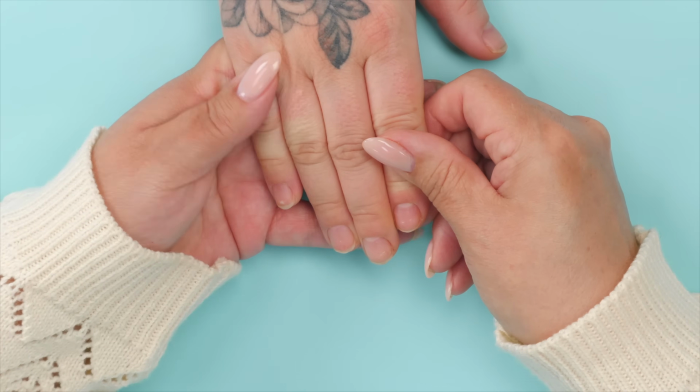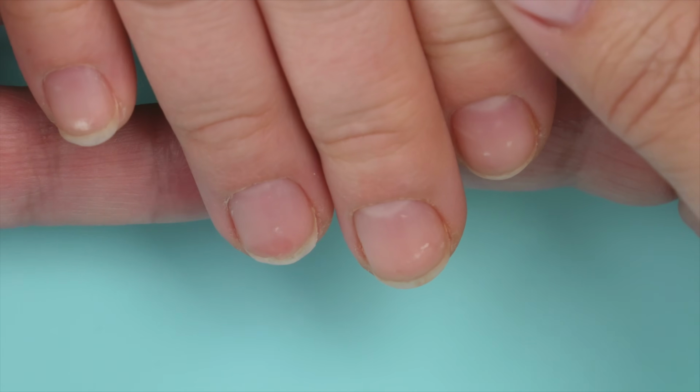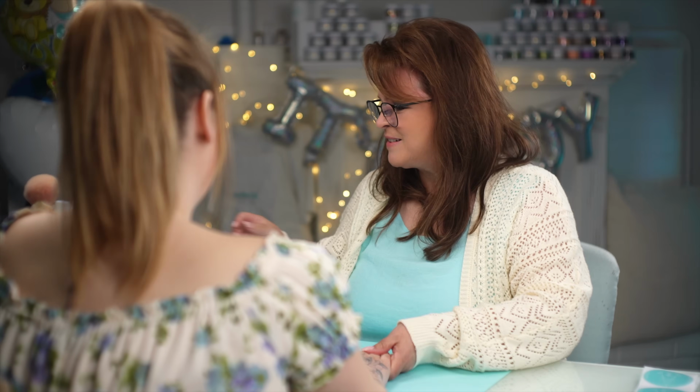So my niece Bree is getting her nails done. She's 6 months pregnant. Okay, here's her little set of nails. I'm very excited to do this set of nails, actually. Okay, so first of all, how are you feeling? Not the best. Oh, it's tough. I've been so nauseous the whole time. How do you feel right now, too? I'm okay, because I'm sitting. Mm-hmm. I know, it's tough, isn't it?